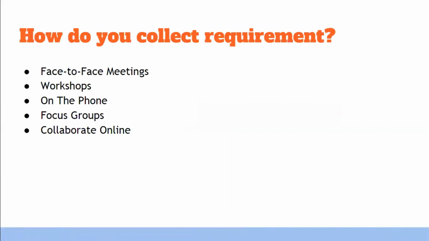Okay, so the very first question that can be asked is, how do you collect requirements? Requirements can be collected in a number of ways. You can have a face-to-face meeting with your client, with your stakeholders. You can collect information from various workshops. You can analyze the previous workshops, or create a new workshop, and based on that check your customers' feedback. And on a phone call, you can interact with your stakeholders and directly ask their demands and requirements.